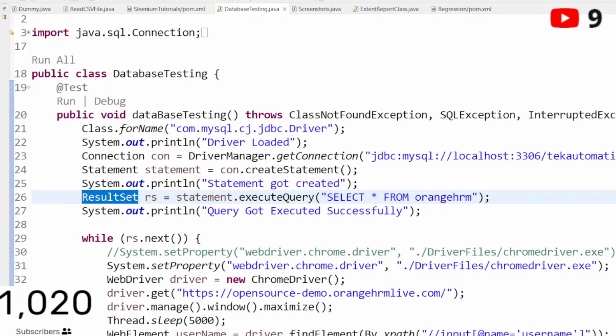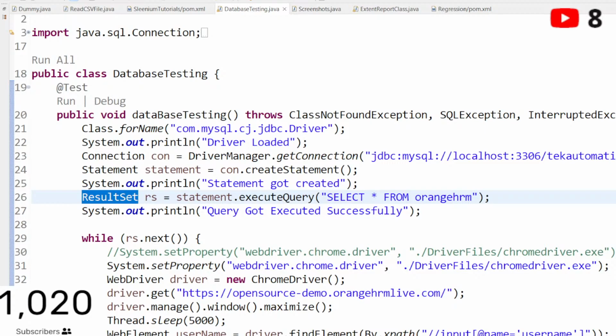Initially I showed you how to create a database and how we can use it, how we can create a table, how we can add values into the table, and how we can retrieve all the values present inside the table with the help of select star from table name, so that you can retrieve the rows and columns. Once that was done, I discussed what JDBC is exactly. Later I discussed what a connection means, what a statement means, what a result set means, and what execute query means.